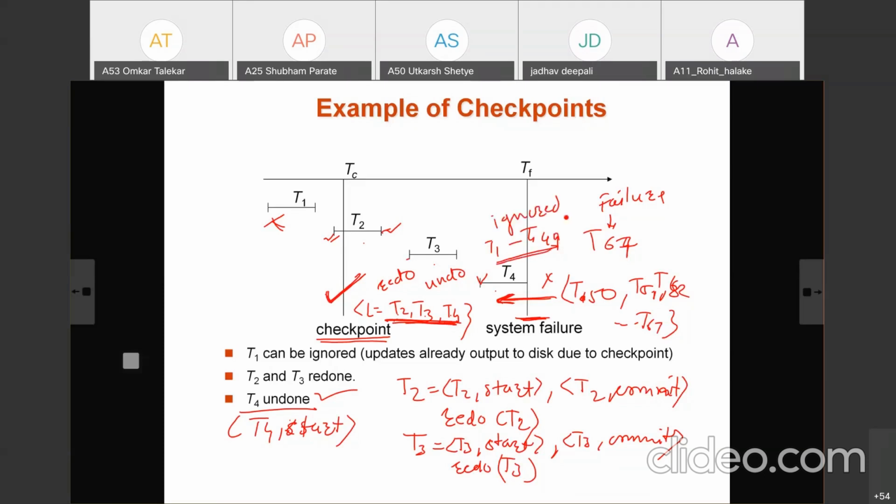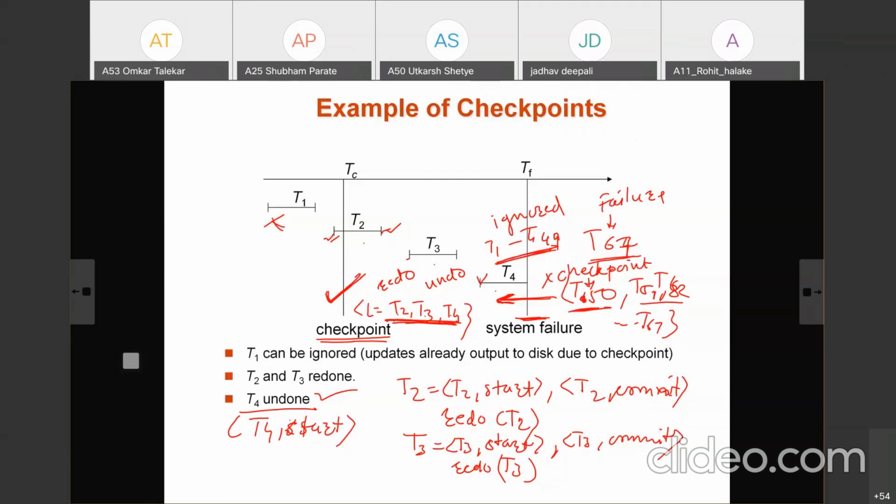It is not necessary to do redo and undo, and it saves time for us and the cost also. See once again, if there are hundreds of transactions and a failure occurs in T67, then it goes backward from T67 until it gets the first checkpoint. If the first checkpoint is in transaction T50, then the previous T1 to T49 are all ignored and only T50 to T67 are considered.